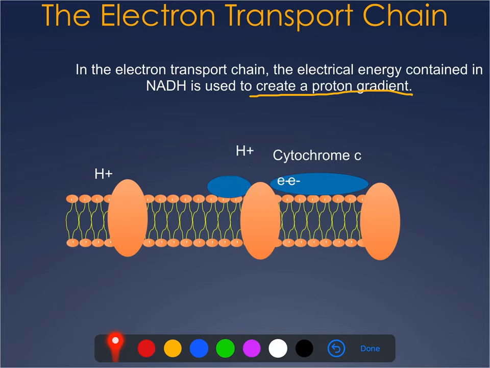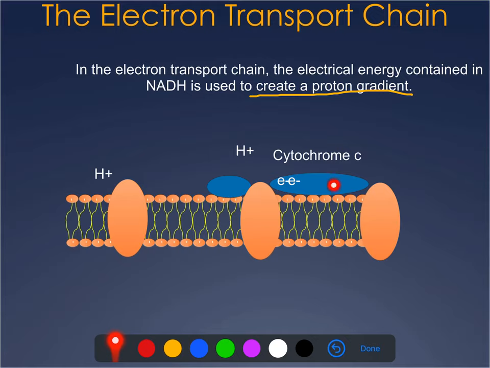It's going to let those electrons zap across the complex. They actually end up being handed from one component to another, to another, to another, to another, ending up on a protein called cytochrome C. And now that ubiquinone no longer has those electrons on it, it doesn't need the hydrogen, so it releases it. But no, it picked it up on the bottom and it released it on the top. So it has pumped that proton.